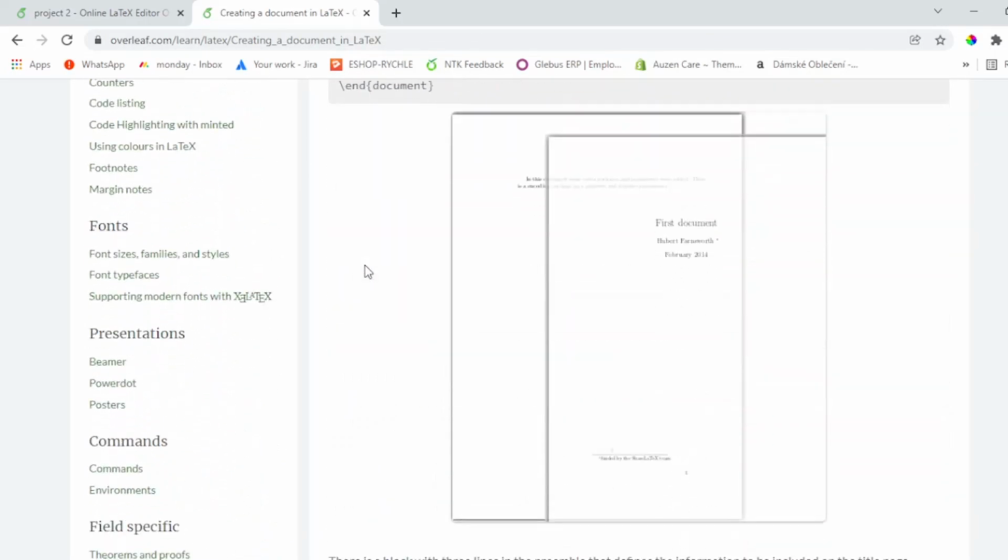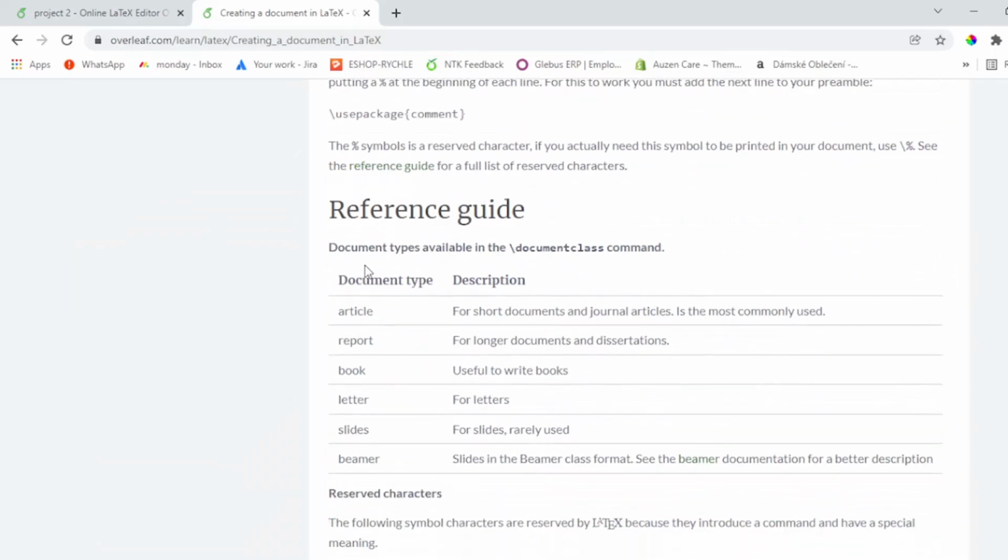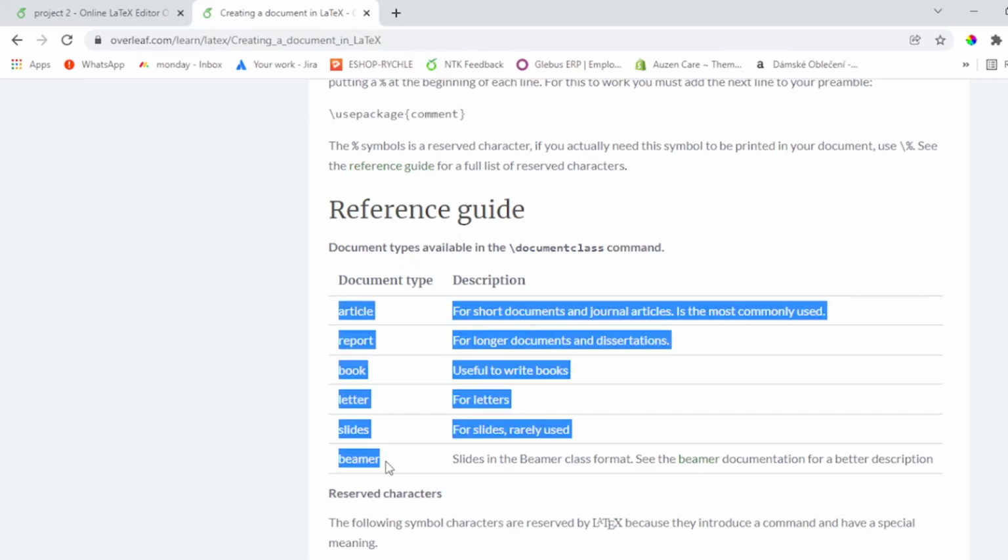What we care about is the reference guide. See here, the document class has many document types like article, report, book, letter, slides, beamer. So you can define your document depending on those values.